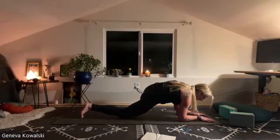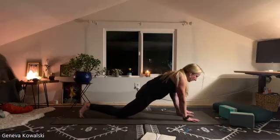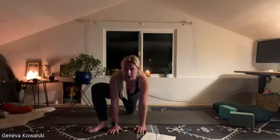In and out. One more time. Inhale. And exhale. Slowly walk your hands back in underneath your chest. Move the block out of the way. And then with that left foot, you're going to pivot it out to the side.